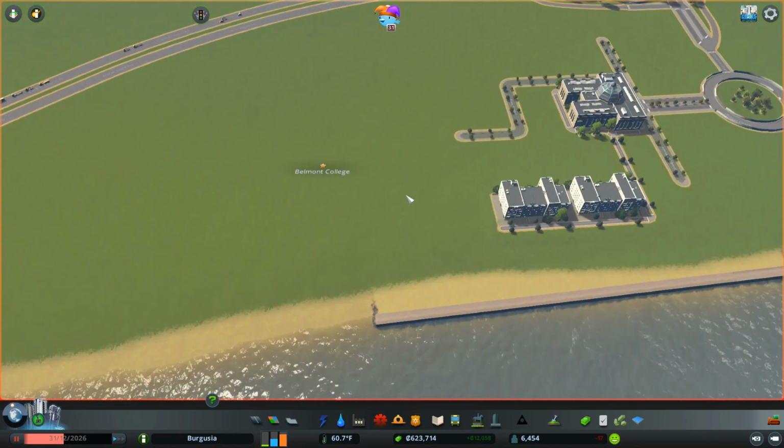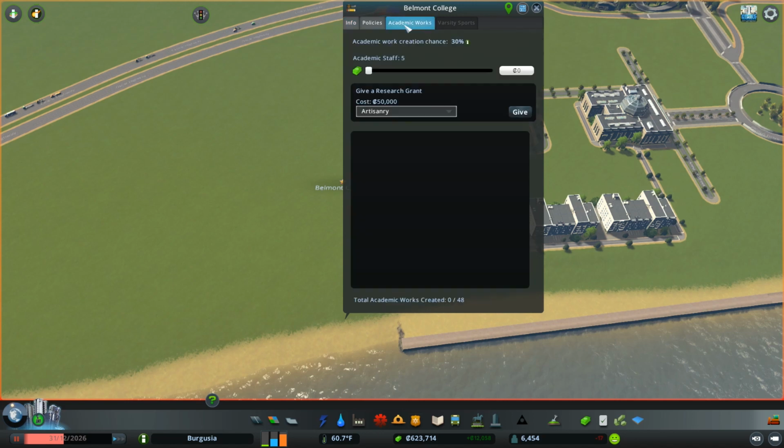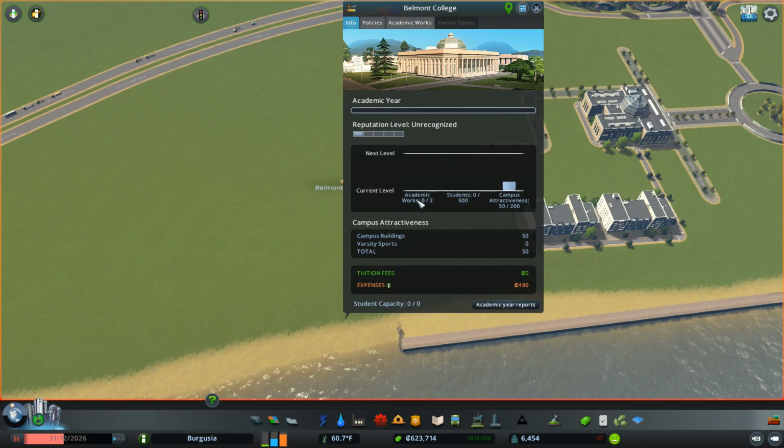Okay, so let's have a look at what we need to level up here. When we're looking at the university info panel, you can see we have a reputation level, which at the minute is unrecognised, and there's 5 different levels to move through. We need to meet a few requirements in order to hit this next level, and the first one of these is academic works, and we have a tab up here for academic works exclusively. These are grants for your students to work on, things that can directly affect the city, and you can also display these in museums, which unlock through having higher levels of university. You can actually display the academic works, which is really cool. We need to hit 500 students, which is pretty obvious. We need to just have a capacity of 500.